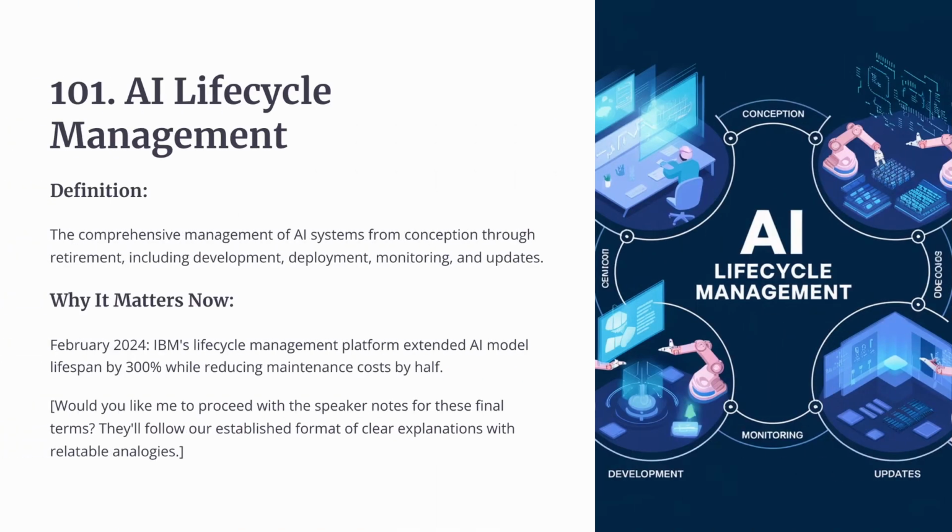AI lifecycle management is the comprehensive management of AI systems from conception through retirement, including development, deployment, monitoring, and updates. Think of this as caring for AI from cradle to grave, ensuring every system is born right, lives well, and retires gracefully. IBM's platform is revolutionary because it's like extending the healthy lifespan of AI systems by 300% while cutting their maintenance costs in half.